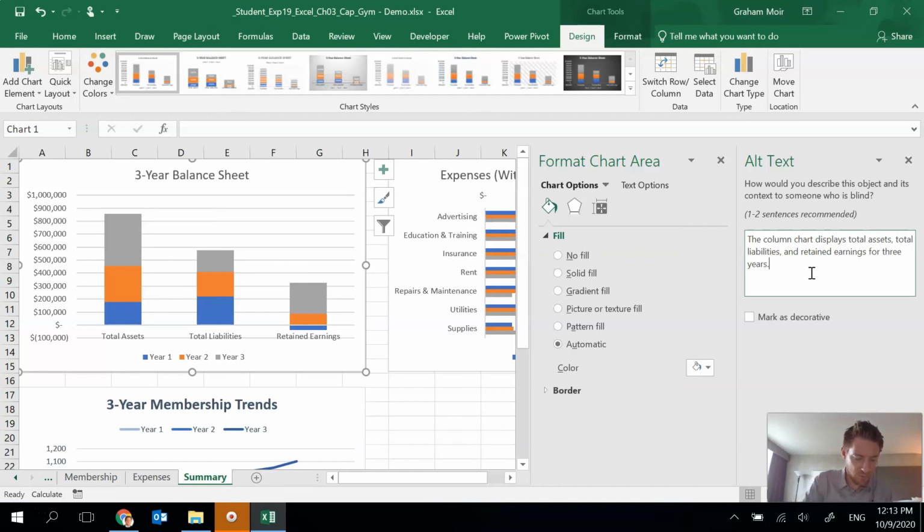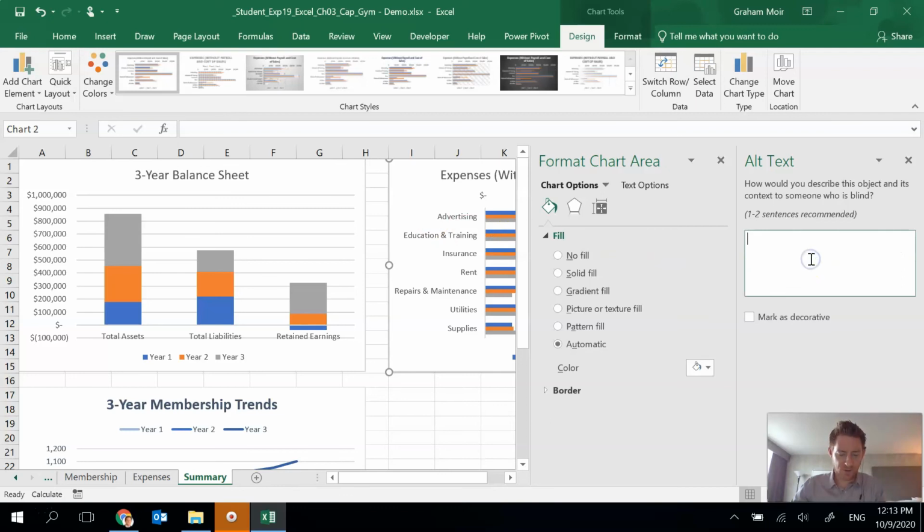That's step 21. Step 22, bar chart. That's this guy. Start typing: the bar chart displays expenses for 3 years without payroll or cost of sales.